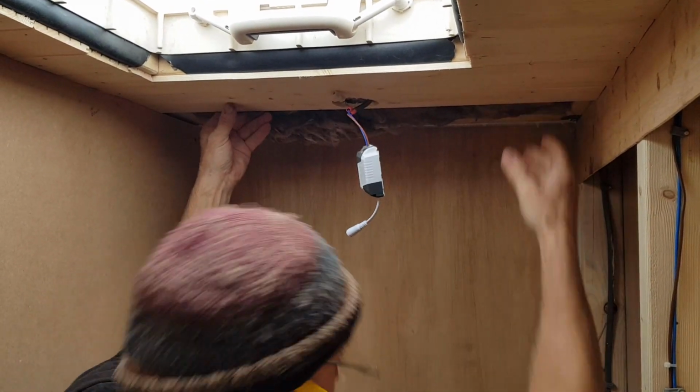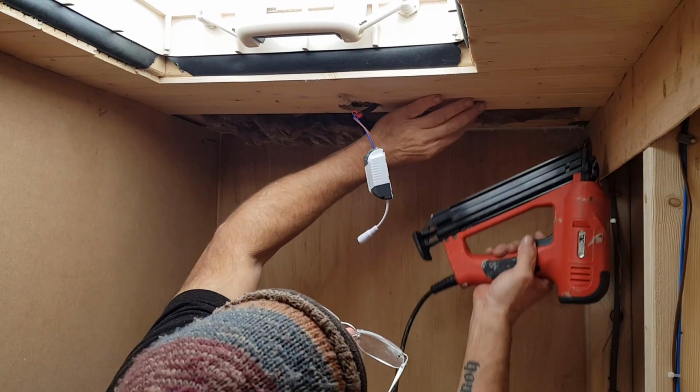Right. Let's get that moving in a minute. You need to look at what you work to.